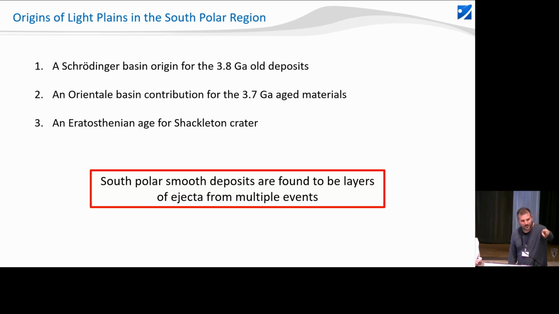Ah, we have one question there. I'm not giving you the lunar tartan. You showed a good mathematical argument for why your two older units are different ages, but do you find any stratigraphic relationships or cross-cutting relationships that would also give further support that the two are separate in age?